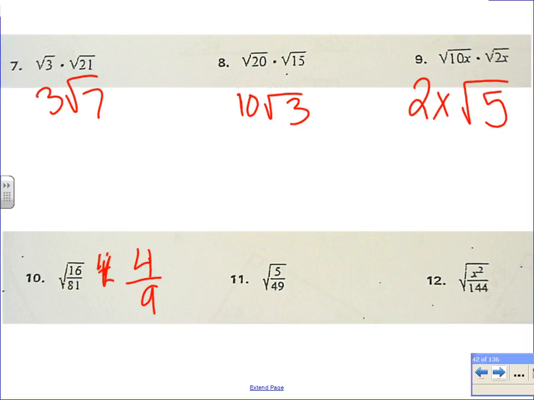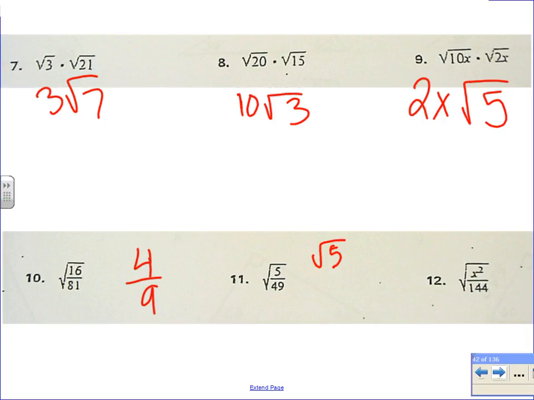Should be 4 over 9 because the first thing you do is separate into square root of 16 over square root of 81. The square root of 16 is 4. The square root of 81 is 9. Yes, I know these are both perfect squares, but they are already out of the radical symbol. So you can't take the square root again because they're already out of the square root symbol. Shane? You want to do the next one? Okay, go ahead.